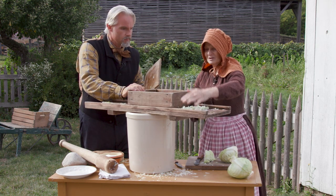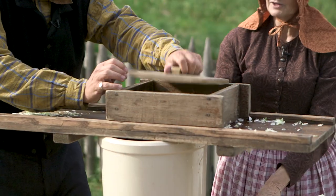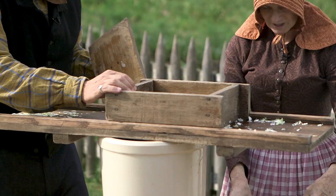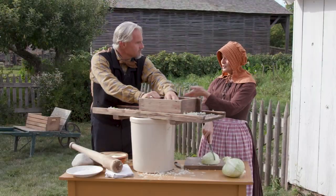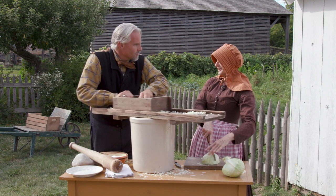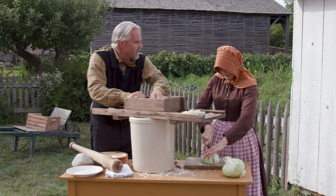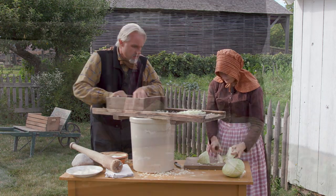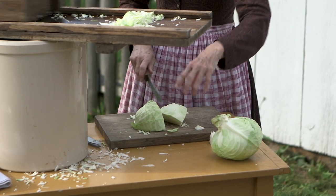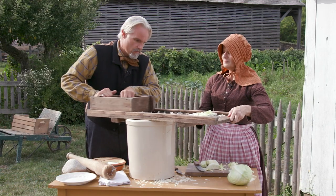Depending upon the size of your family, you're going to go through this kraut quickly. The cabbage of different varieties comes good at different times. About the time your early is already out of the kraut and in your stomachs, you'll have your late cabbage. That would be part of the plan — to continue having food throughout the year and throughout times when you can't grow fresh. So you basically make kraut when your kraut is empty. The rhythm is good.